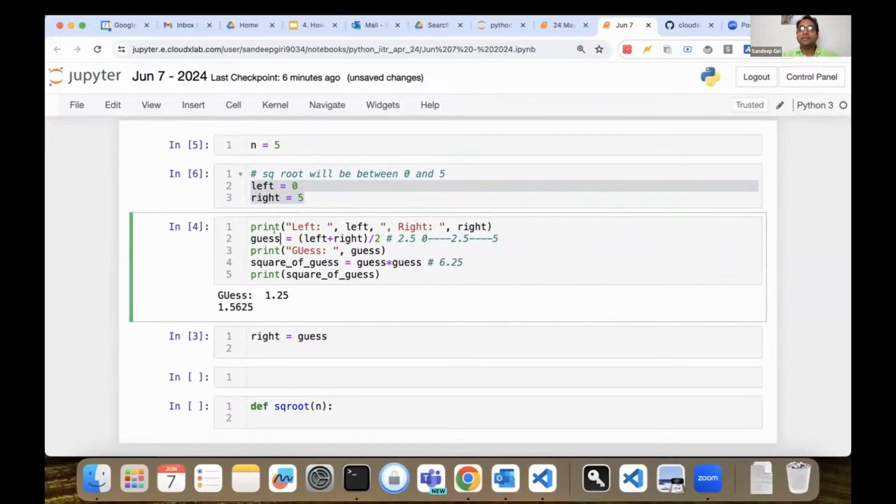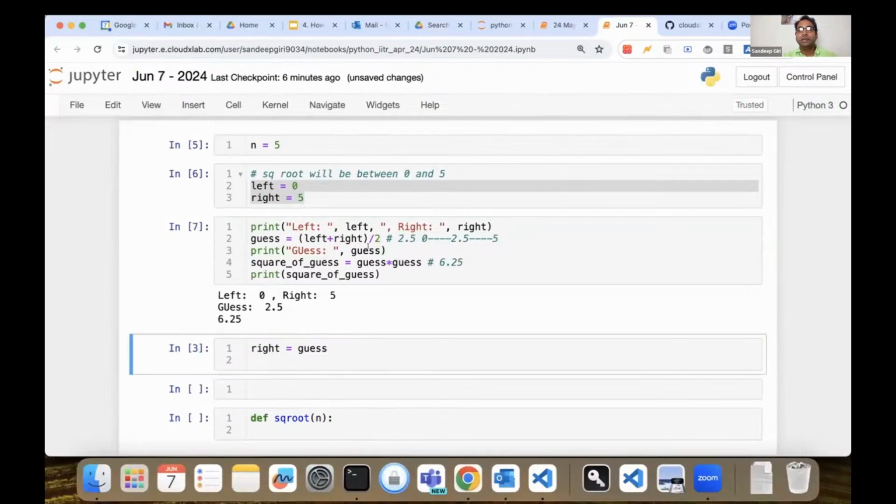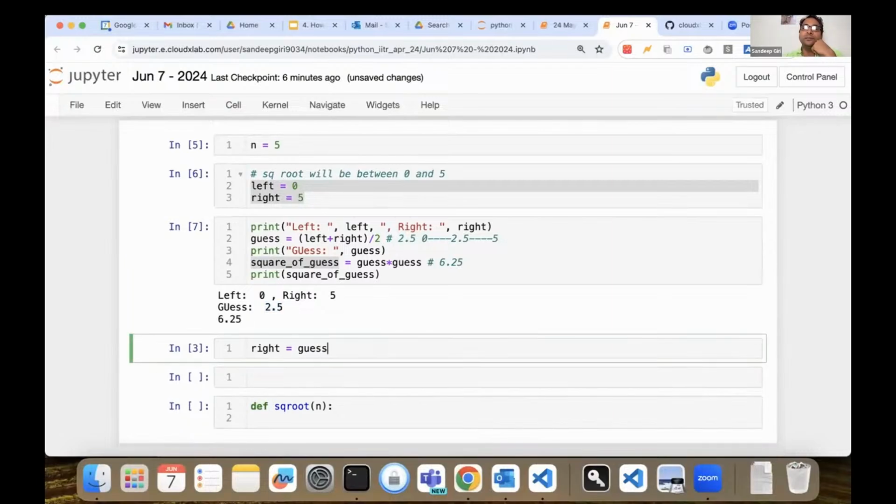So we pick a guess between left and right, the half of this, which is 2.5. The square of 2.5 is 6.25. That means our guess is too high. We have to choose something lesser than 2.5, so we will choose something between 0 and 2.5 now.